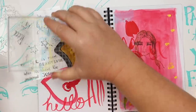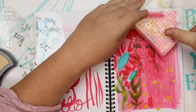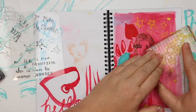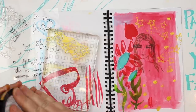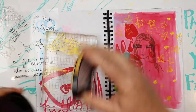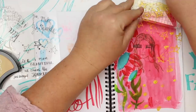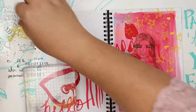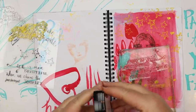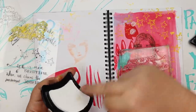You can tell I'm not the world's best stamper by the amount of time it takes me to work out where to even position the stamp on the stamp block — sometimes I just do it with my hands. But don't those little stars look so cute? And you can't see when the page is static like this, but that beautiful squid ink is metallic.